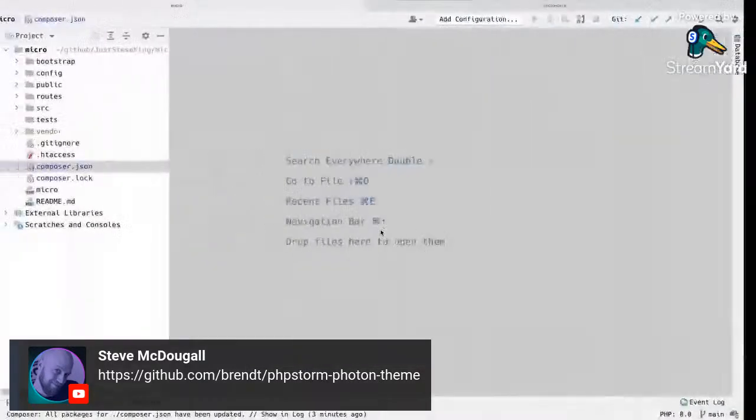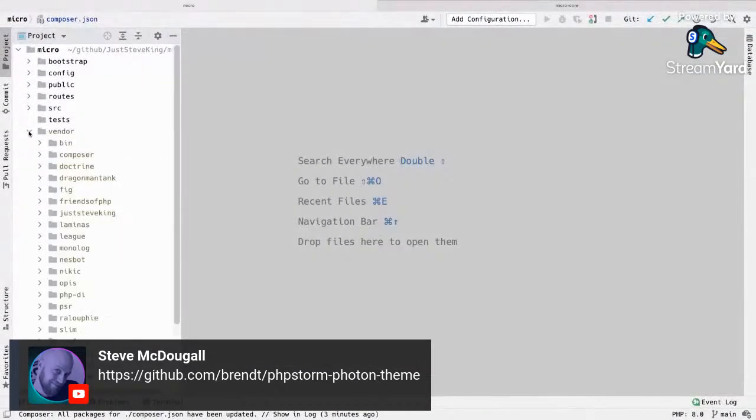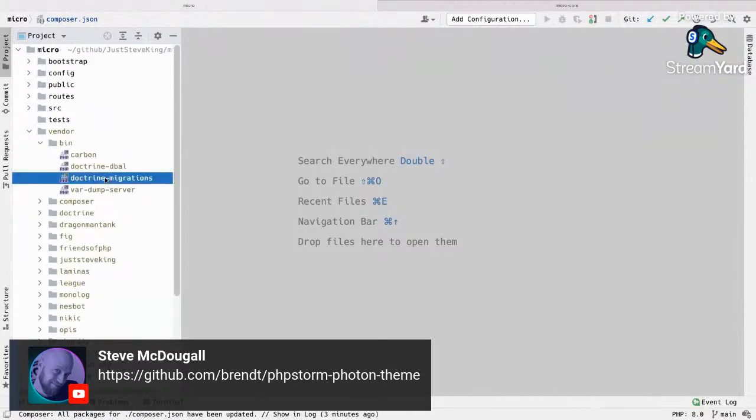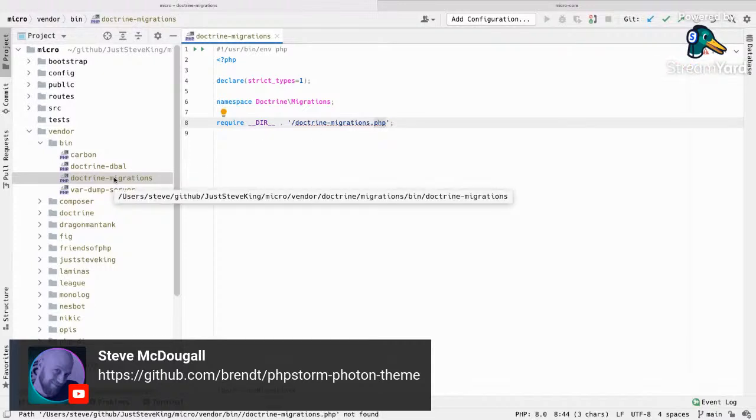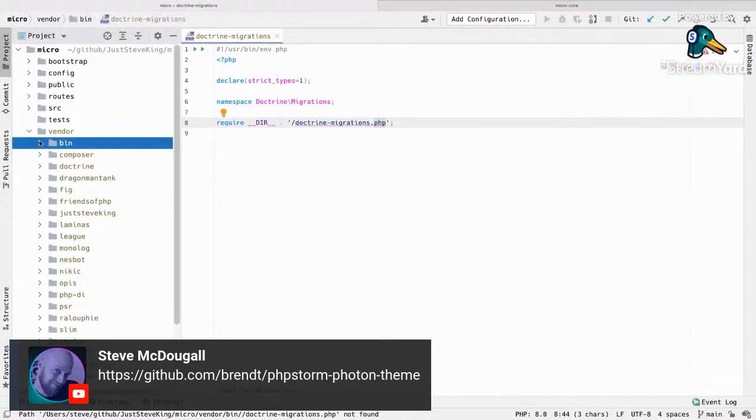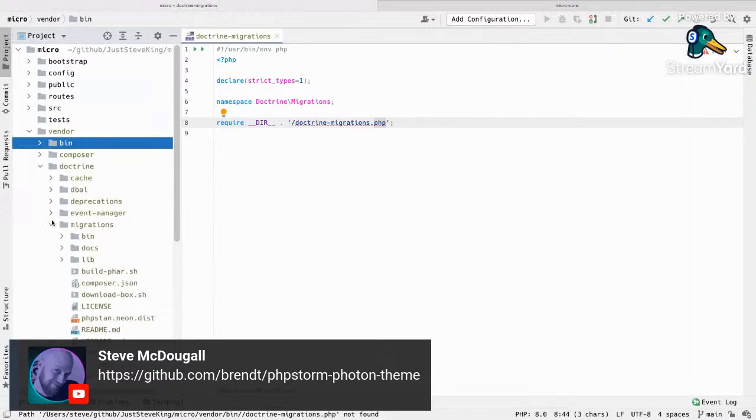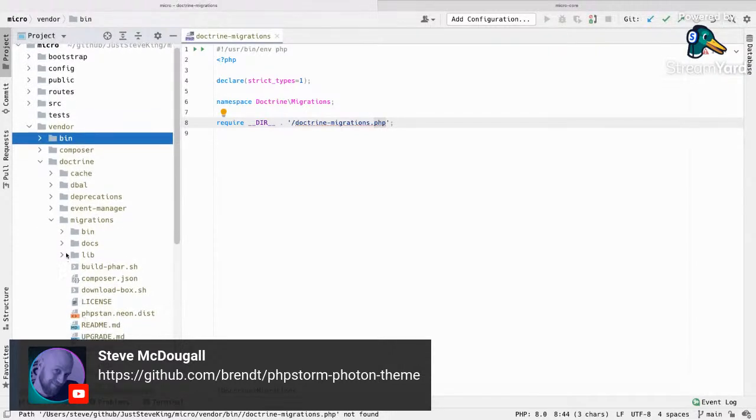So if I now look at this vendor in Doctrine Migrations, require Doctrine Migrations.php, so that is in Doctrine Migrations bin migration.